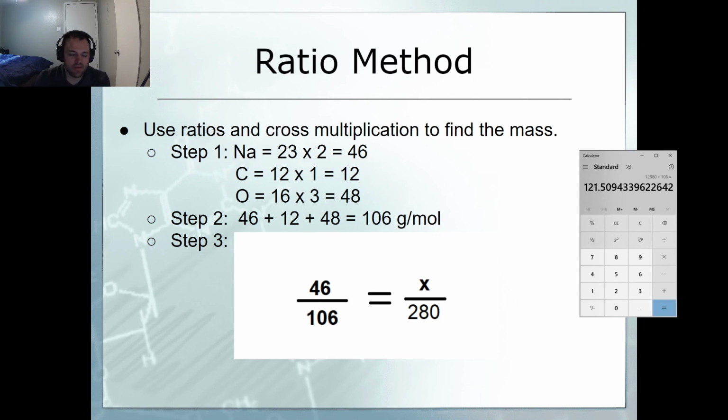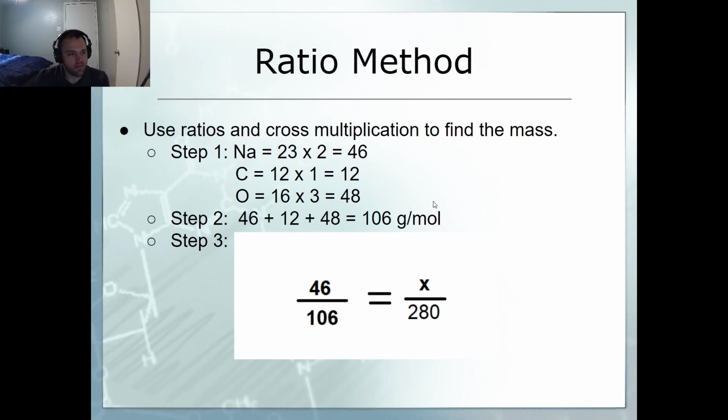And our answer here would be 121.51. So the answers are different by 0.01, which is just a rounding error, right? They're pretty much the same answer, which is what you want. So either one of these methods works. Just pick whichever one you think is easiest. All right. So those are all you're going to see today, I think, 3 different types of problems. Let me know if you have any questions. I'll help you out.